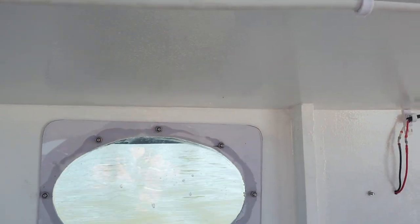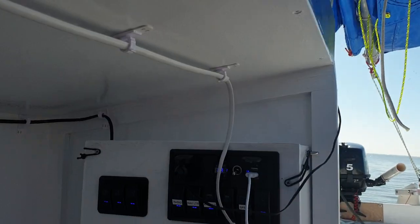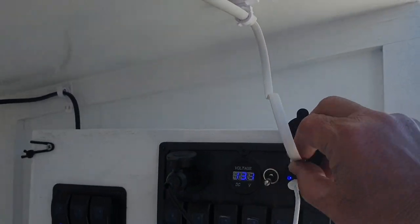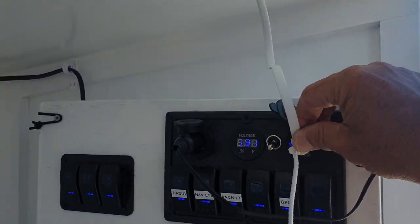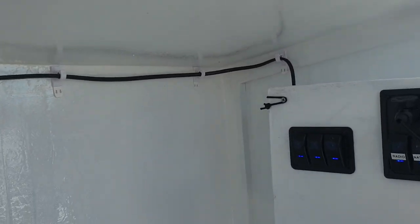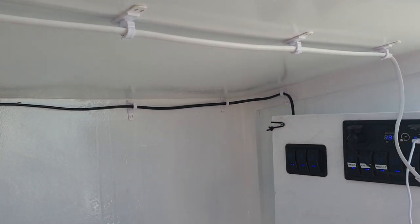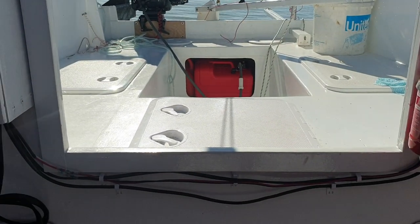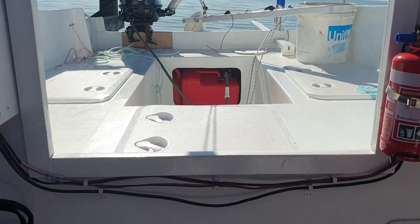These little strip lights are for interior lighting — they just plug into the USB socket. You can see the strip lights working there; it's pretty handy. The only problem is that in warm weather they also attract all the bugs. I've found that putting a lantern outside in the cockpit area and letting it shine in gives me enough light to do most things and keeps the bugs out there too.